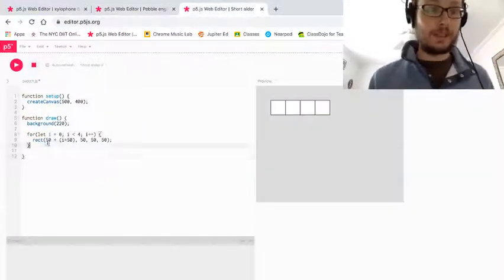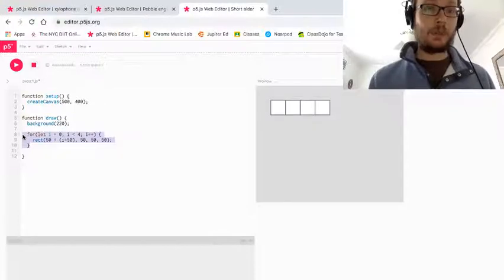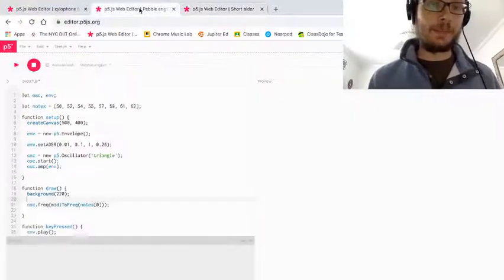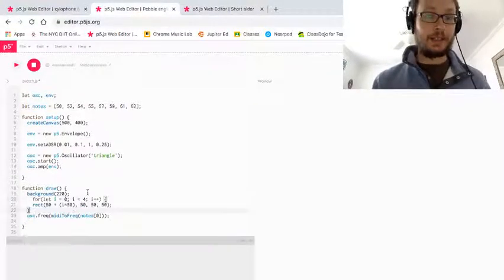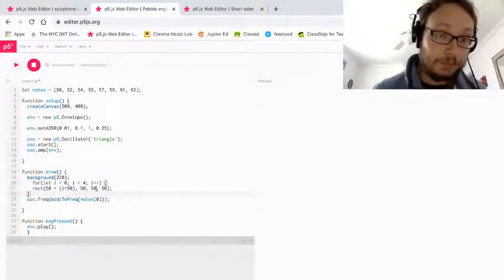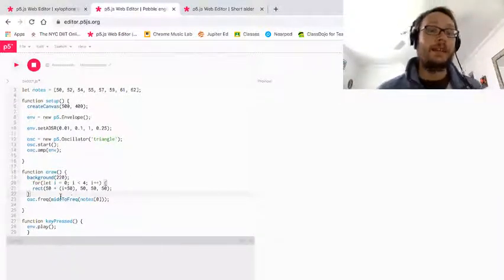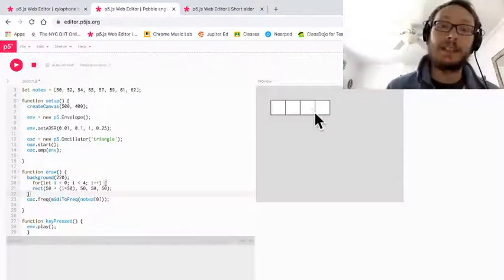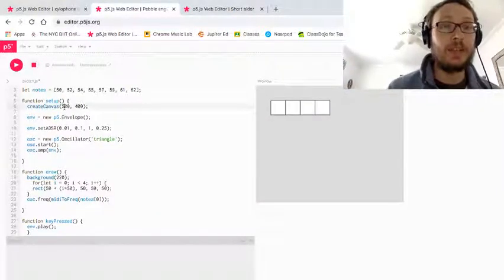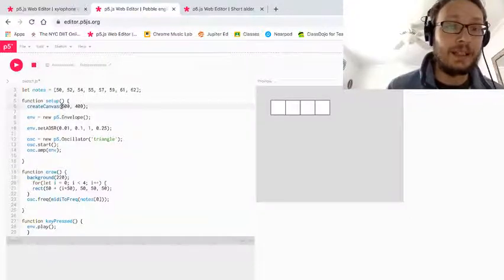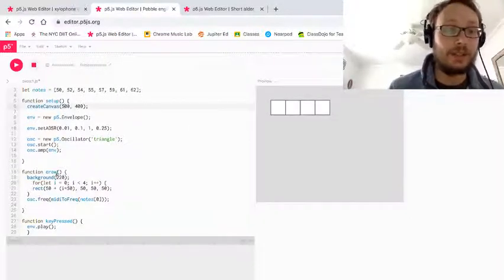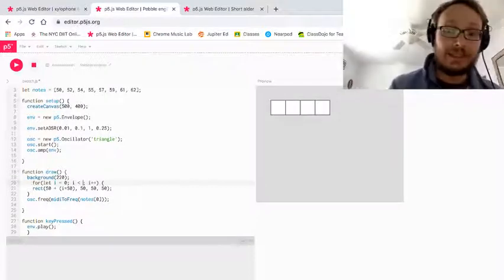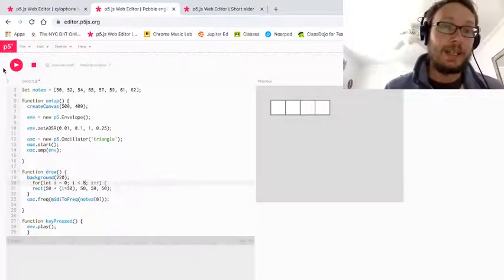All right, so I'm just going to go into this little for loop example that I did. I'm just going to copy and paste that code and put it right here into my draw function. Okay, now if I run it here, we see there I have my xylophones. I'm also going to note I changed the canvas to be 500 across just to fit everything in there, because I want to have 8 bars on my xylophone.